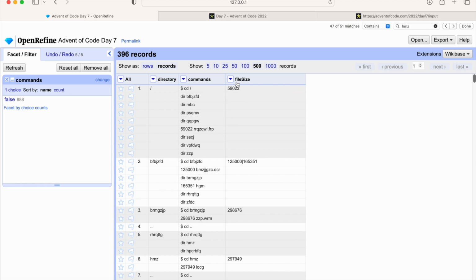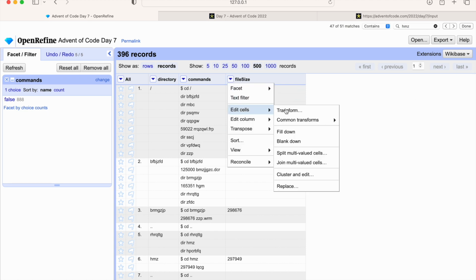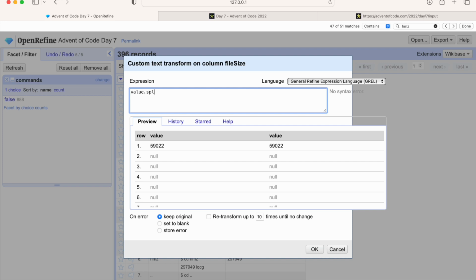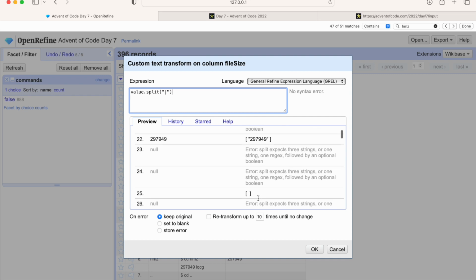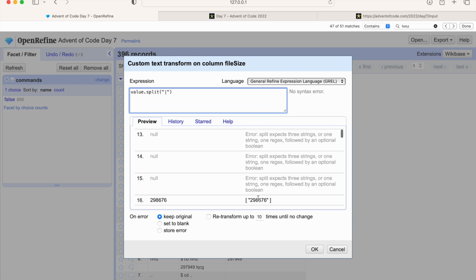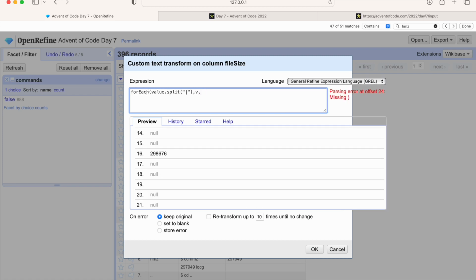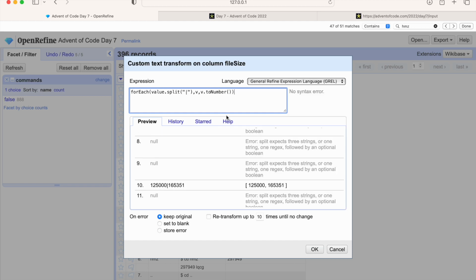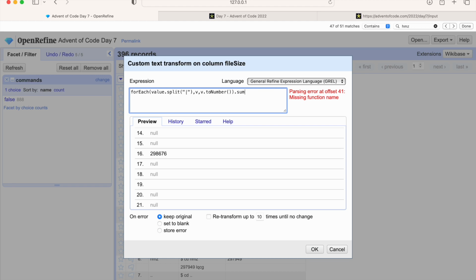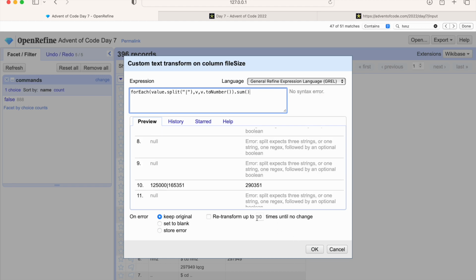So we've got all the numbers together in one cell, and then I can add them up by doing dot split. So that gives me an array of them. So find one with more than one in. There you go. And then we can do dot sum. Oh, but they're not numbers at the moment, so we have to convert them to numbers. And there you go. Okay.